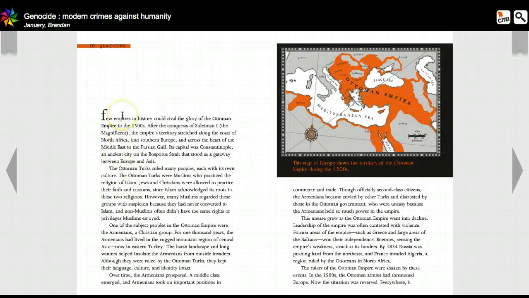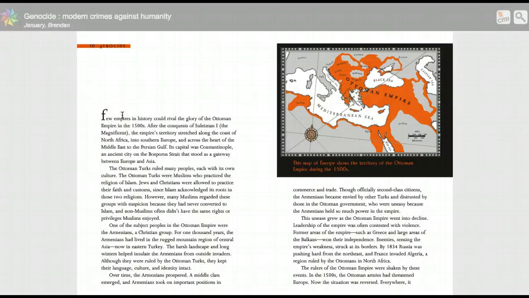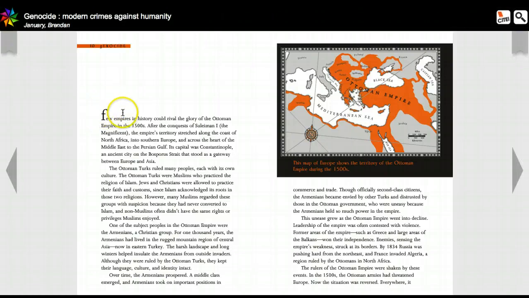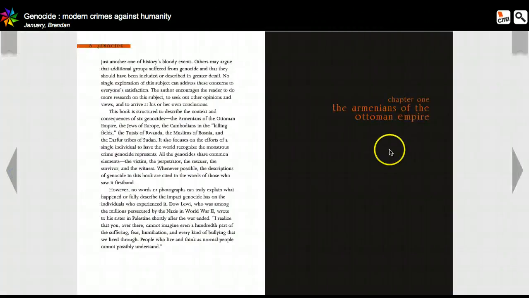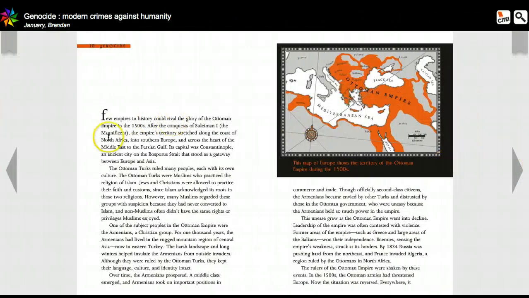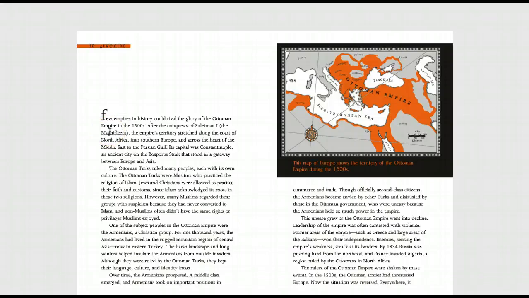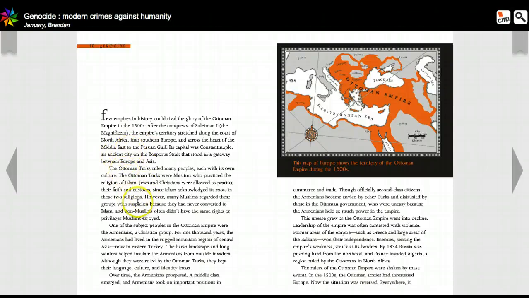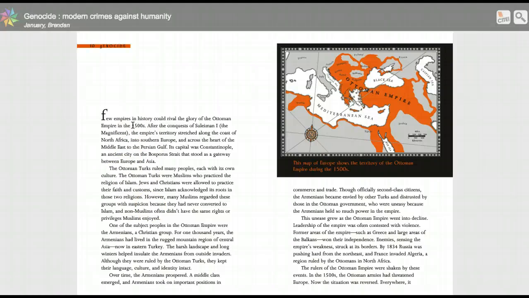And one thing you want to think about when you're getting to the section that your index pointed you to is that you want to start at the beginning of that section, even if it sometimes will lead you to kind of the middle of a section. So I'm just going to back up to make sure, okay, yep, this is the beginning of the section about the Armenians. So then I would start reading. I would read a good 2 or 3 pages of that section to make sure you understand the whole context of it. You don't want to just read the part where you see the word Armenians, okay? You want to read a couple pages to make sure you're getting the gist of it.